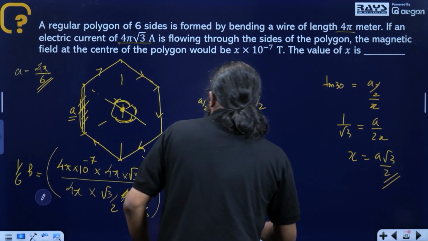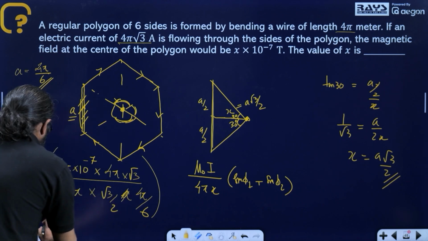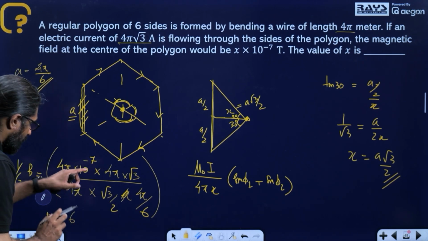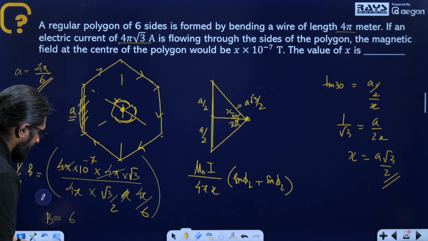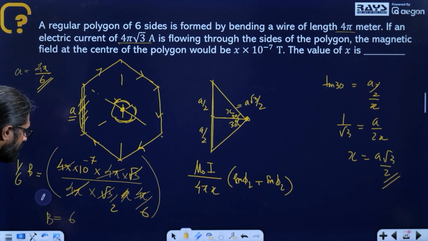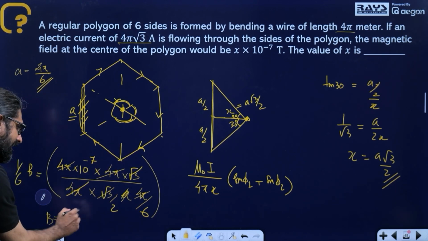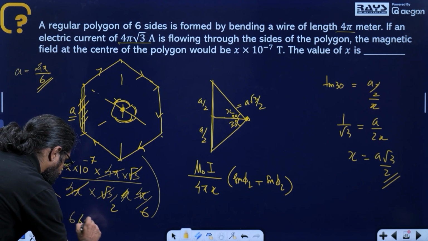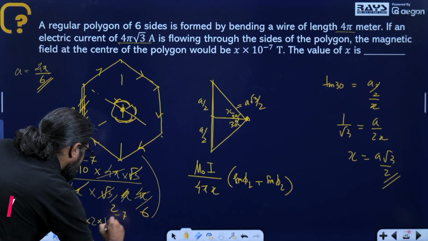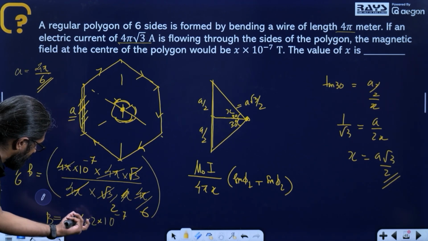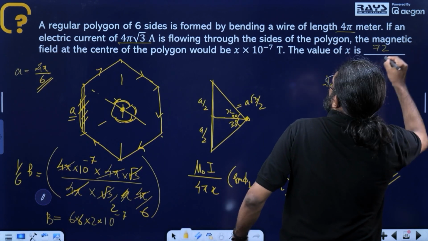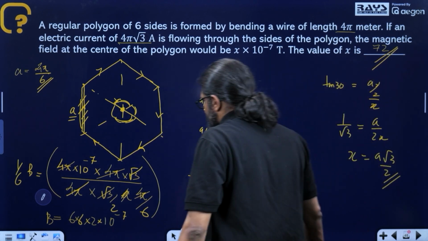So B will finally be equal to 6 times this. നോക്കൂ ഇവിടെ ഇനി സംഭവിക്കുക എന്താണെന്ന് വെച്ചാൽ 4 pi കട്ട് ചെയ്ത് പോവും, ഒരു 4 pi ഇവിടെ 4 pi ആയിട്ട് ഇങ്ങനെ കട്ട് ചെയ്ത് പോവും. And then root 3 will be lost. And then you will have 2 into 6 going up, and then there is a 6 there. That makes it 6 into 6 into 2. Then you have 10 raised to minus 7 here. That makes it 72, 36 into 2 is 72. 72 into 10 raised to minus 7. So the answer will be 72. 10 raised to minus 7 ആണുള്ളത് കൊണ്ട് 72 ആണ് ഇതിന്റെ ഫൈനൽ ആൻസർ വരിക.